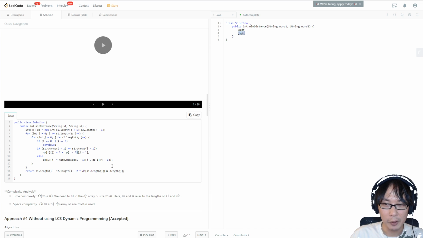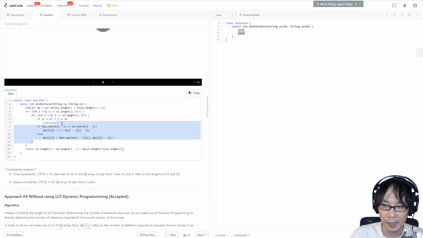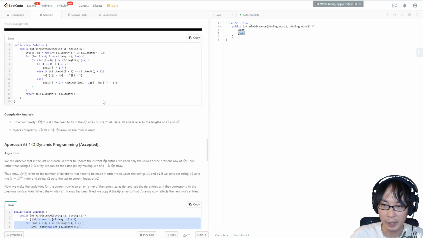And because every time you transfer it to a bottom up, you can then observe if your equation always only uses the answer from the previous one, like i minus 1, not i minus 2, not i minus 3, always minus 1. If that's the case, then you can further reduce the space to one dimension, like here.